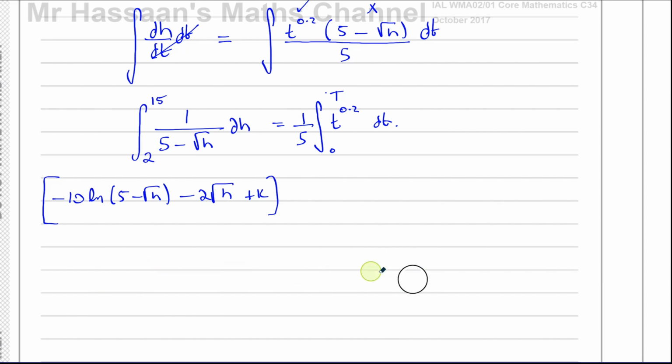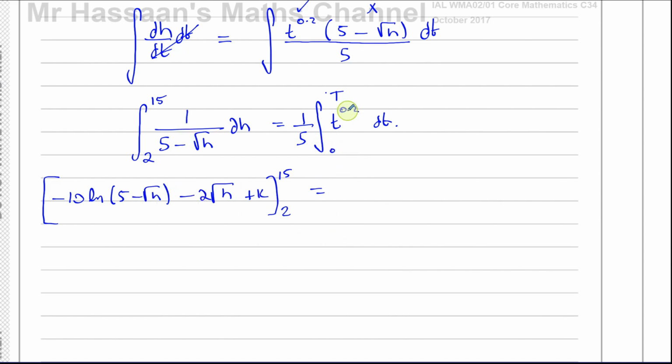But really, no need to write that k down, because it's going to cancel out anyway. So this is 15 and this is 2. So this is the integral of that which you already found from the last part A. If you're wondering how I got this, go back to part A and watch how we use substitution, which they told us to find that this is the integral of that.